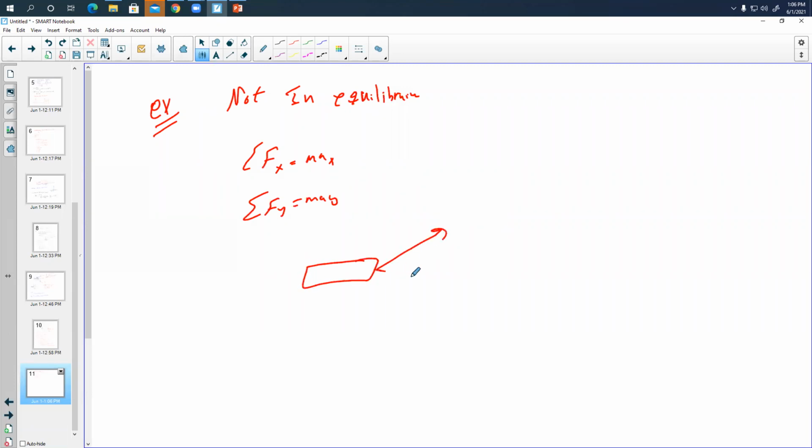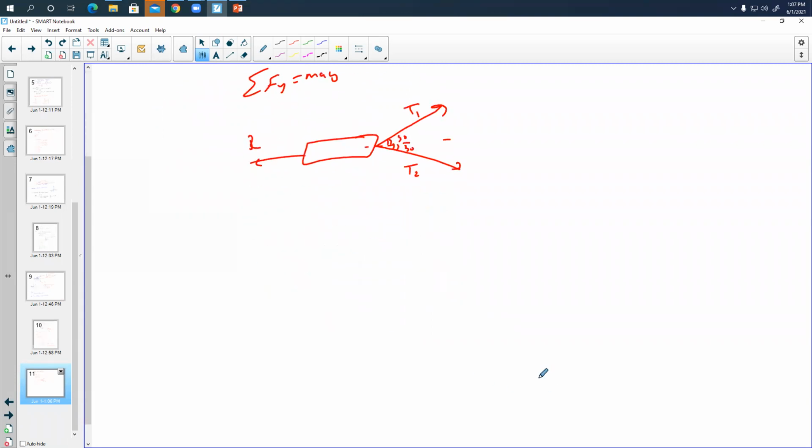So this one, you've got a little thing. It's being tugged by T1 at 30 degrees, and this 30 degrees with T2, and you've got your opposing R on here. Let me go ahead and do it in an axis. You've got T1 along with T2. This is 30 degrees, this is 30 degrees, and this is your R forward.